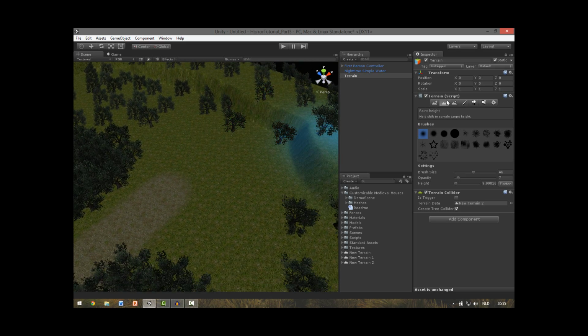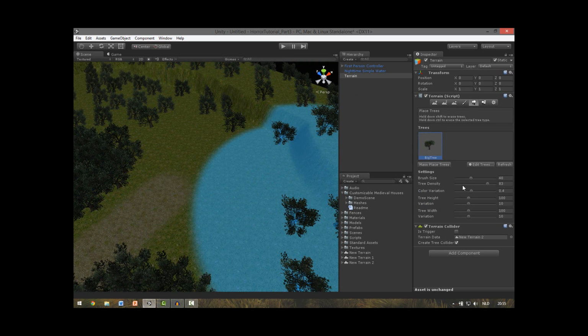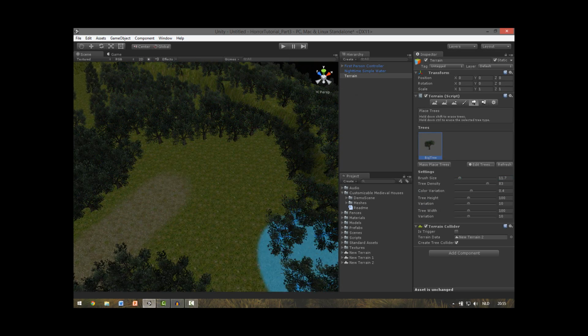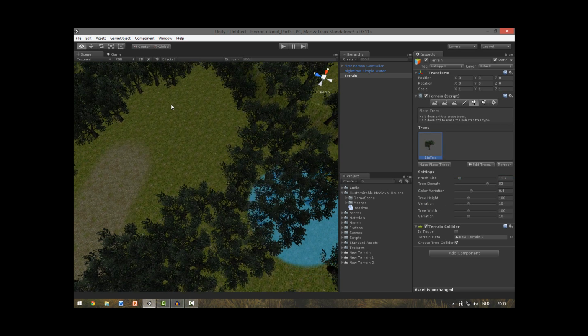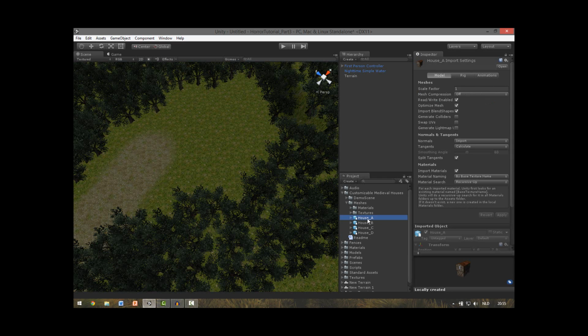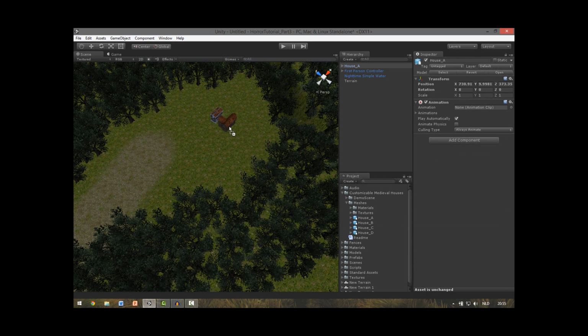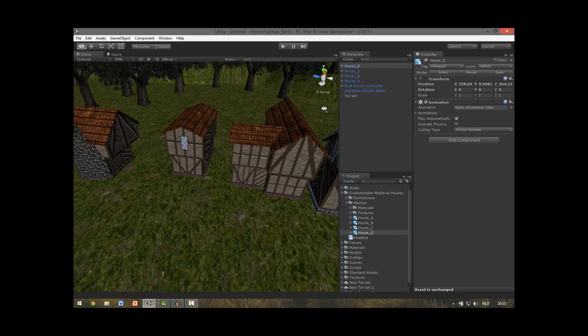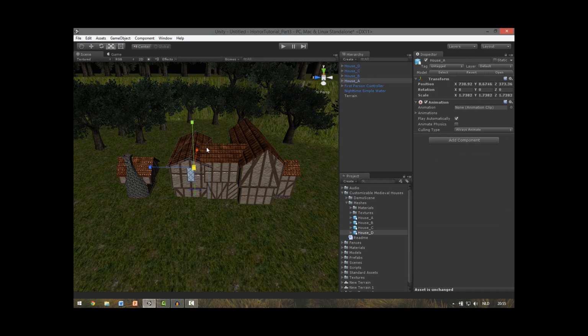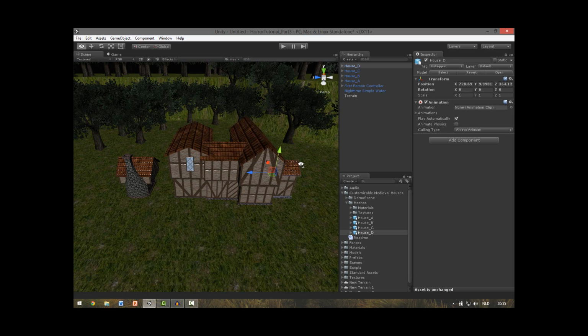And then over here we need to add some more trees. Something like this. And then we want to add our house here. So just go to the meshes and drag a couple of these houses in. Maybe just all of them. And we're going to combine these houses to one big house. So we need to scale them because they're quite small. And just place them into each other.